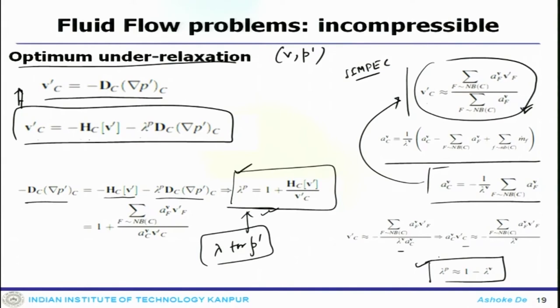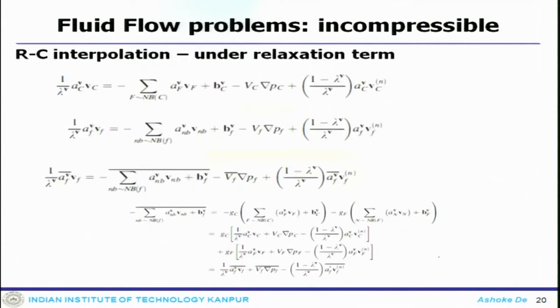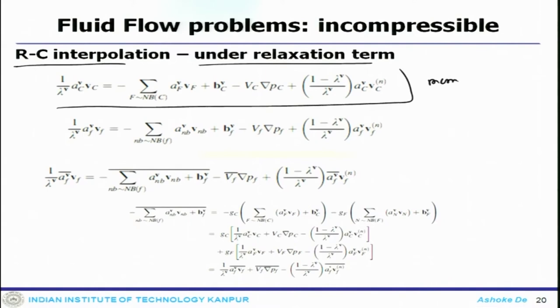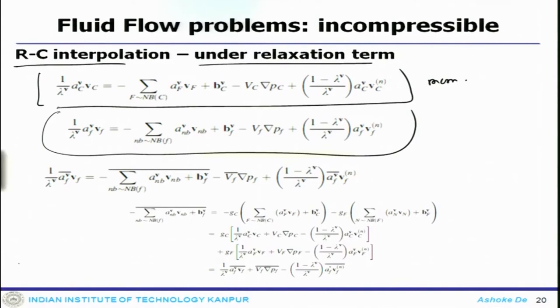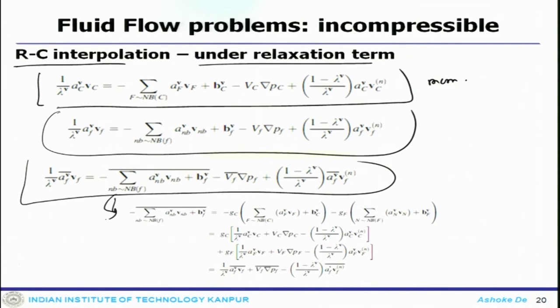Now, one more important thing which one can discuss is the Rhie-Chow interpolation and the treatment of the various terms in the Rhie-Chow interpolation. First, one can look at the under-relaxation term. This is how one has written the momentum equation, and the under-relaxation term written like that. If you do some algebra, for the momentum equation and velocity corrections, you get back this equation, which we have looked at while looking at the momentum corrections equation. Then the Rhie-Chow interpolation should be written in this fashion, and this particular term one can express as the contribution from the element C and the contribution from element F.